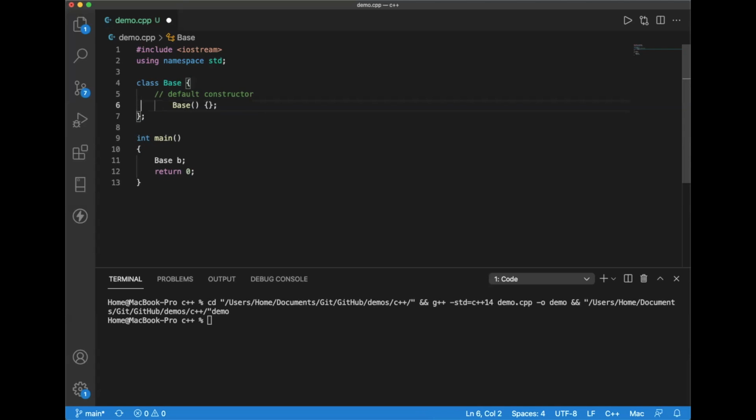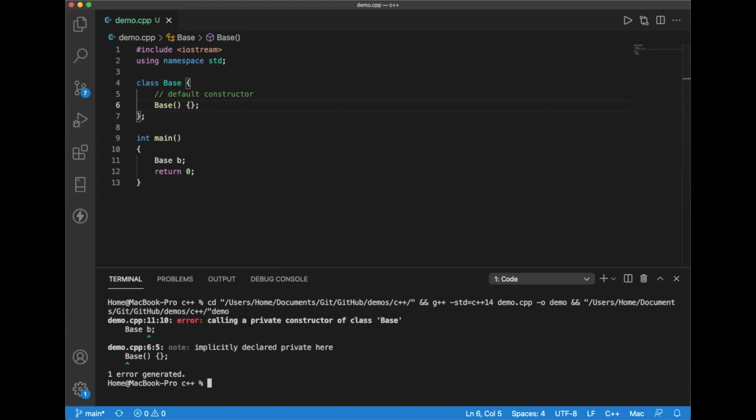Let's say we don't make it public. Instead, we decided to do this. By default, this constructor will be of private scope. That could be a problem because you want this constructor to be public. So that's one of the other things you have to be careful of: when you define a constructor, make sure it's public. Sometimes people define their constructors in private scope for the purpose of creating, for example, a singleton class, which is a design paradigm that is out of the scope for this demo. But yeah, this is one way to do it.